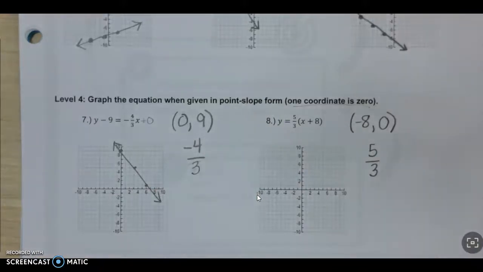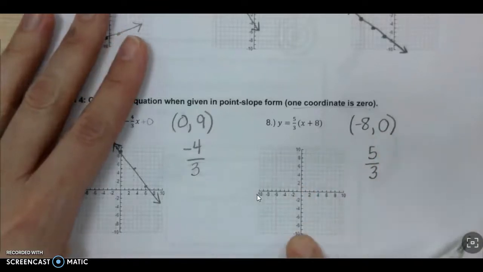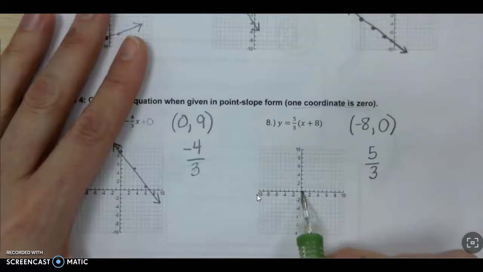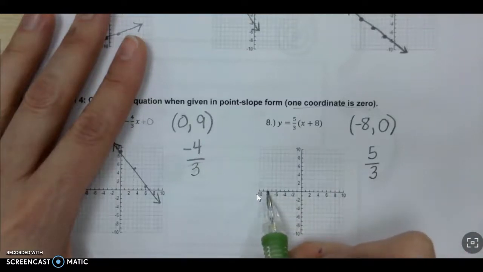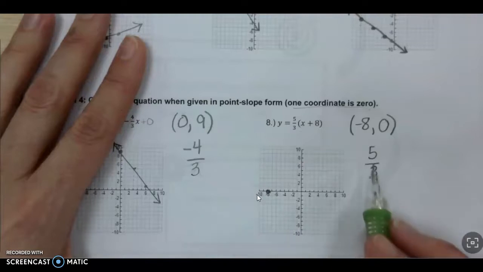Okay, in the past couple of days, the one thing that we've kind of been struggling with is we see a coordinate with a 0 and we just automatically assume it's on the y-axis. But this is -8, 0, which means I'm going to go on the x-axis to -8 and then don't go any on the y-axis. So it's actually over here to the left. And then from there, I'll go up 5 and to the right 3.